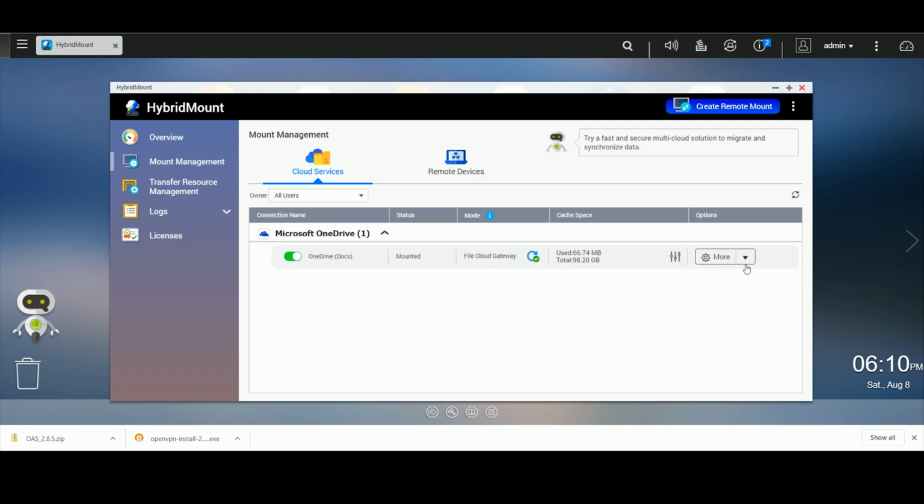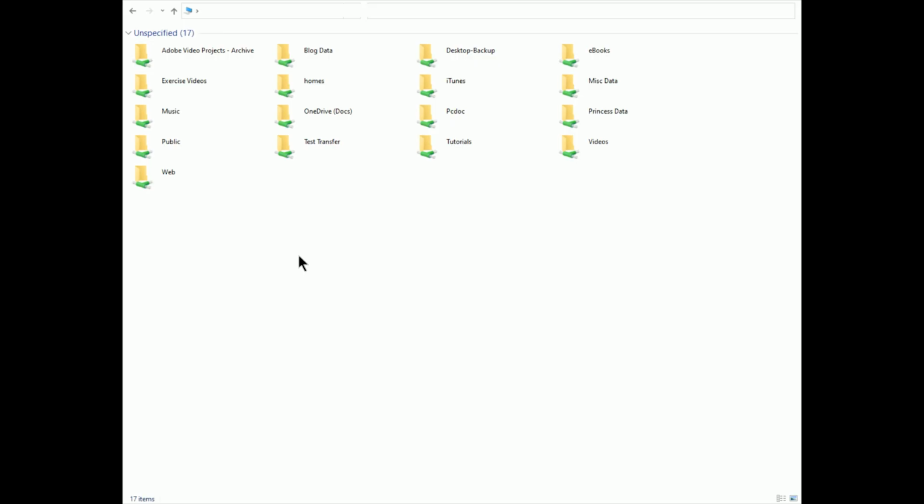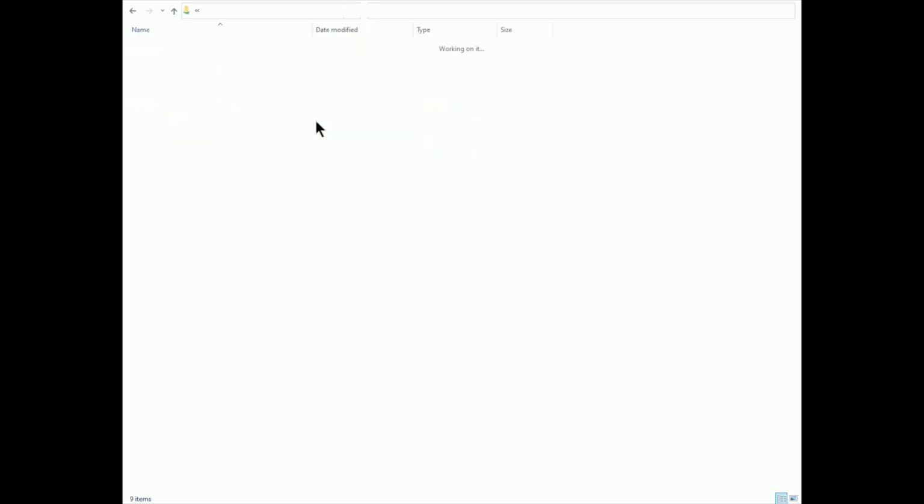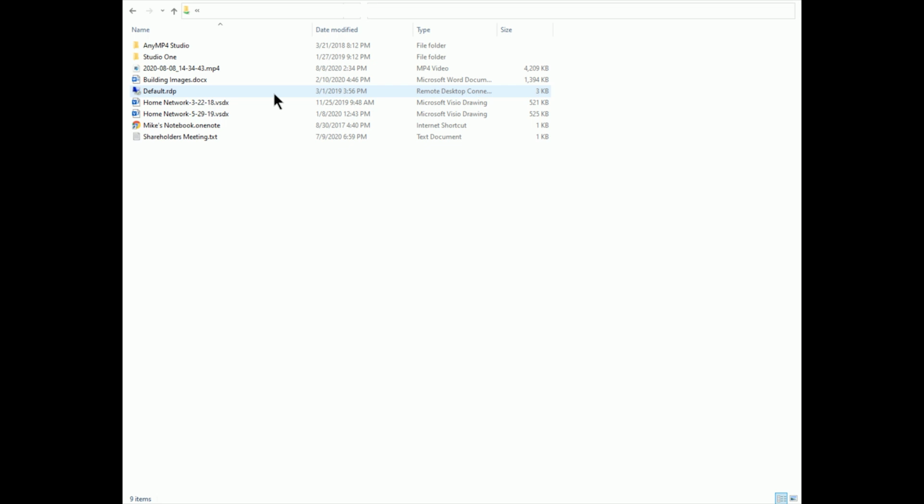So what we've seen here is we've created a 100 gig folder. It's been set up to do some write and read caching, and it's basically going to take that information and sync it to the cloud. So I'm going to actually log into my cloud service, and we're going to copy files back and forth so that you can see exactly what happens. So if I go ahead and browse my network and take a look at what I'm seeing on my NAS unit, you can now see that the folder that was created in the hybrid mount now appears as one of my regular shared folders. So if I double click on this, I can now see the contents of what's in that shared folder.